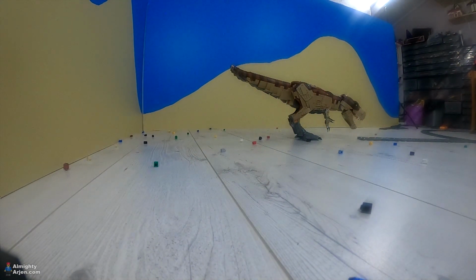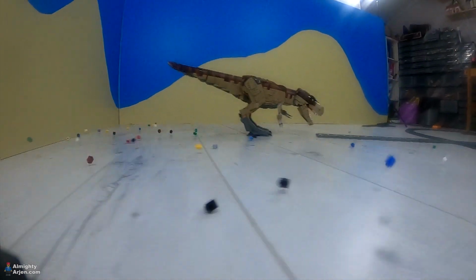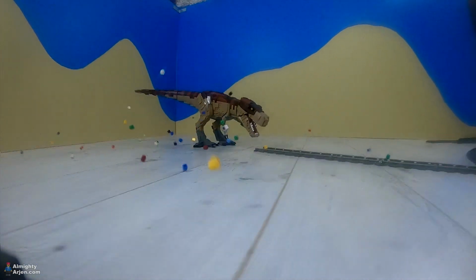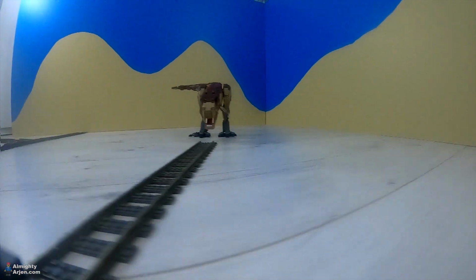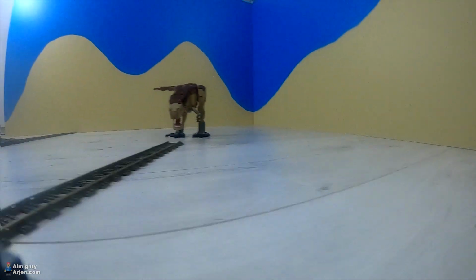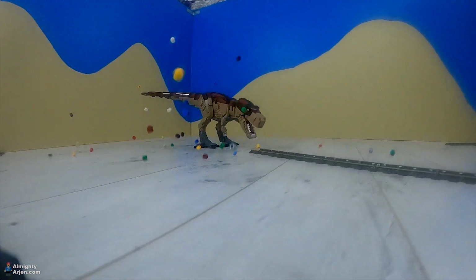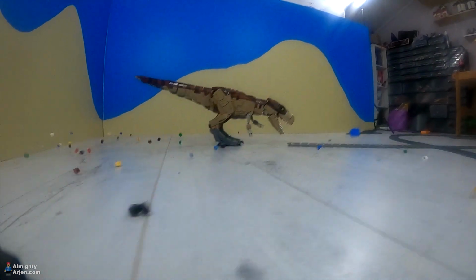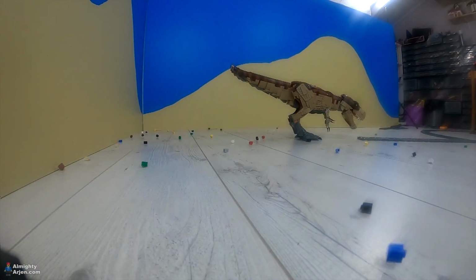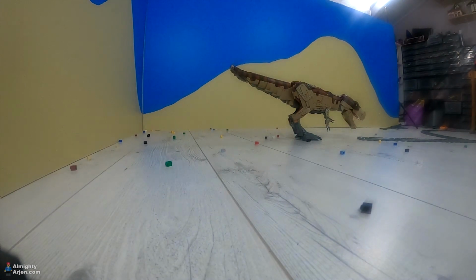But I'm using this GoPro because I wanted to use the linear lens function and not the wide lens function. Also because I was working on the 80s video and it had the backdrop too, so I wanted to have a narrow lens for that. But it turns out I cannot use that with 200 frames a second, which is a bit of a shame.